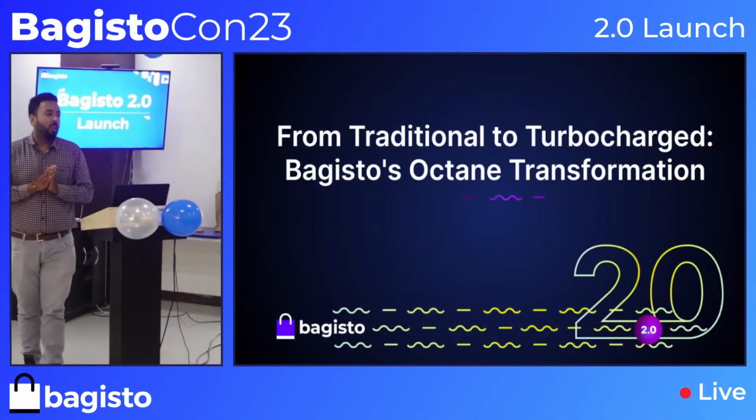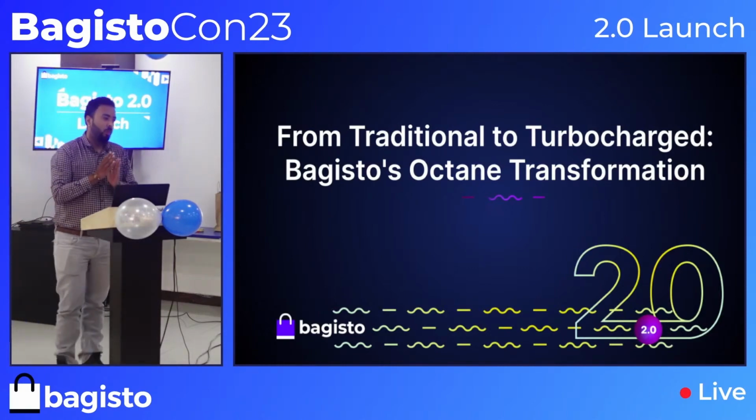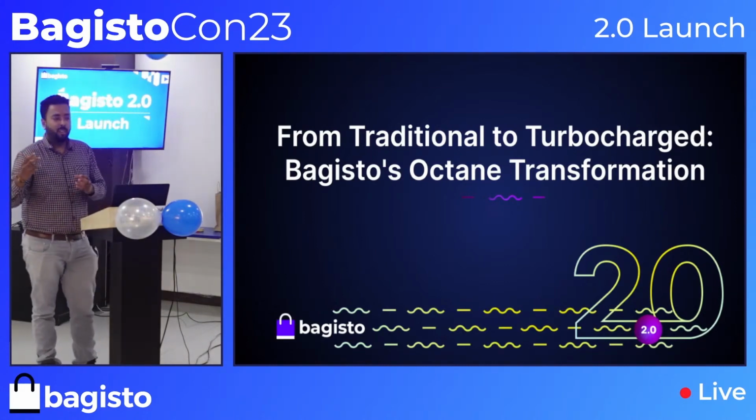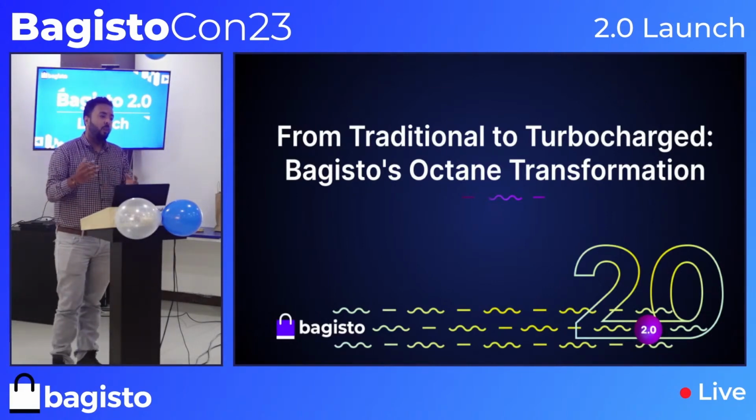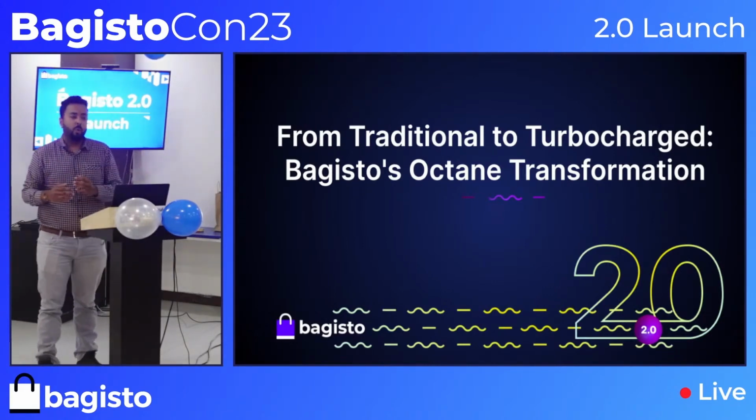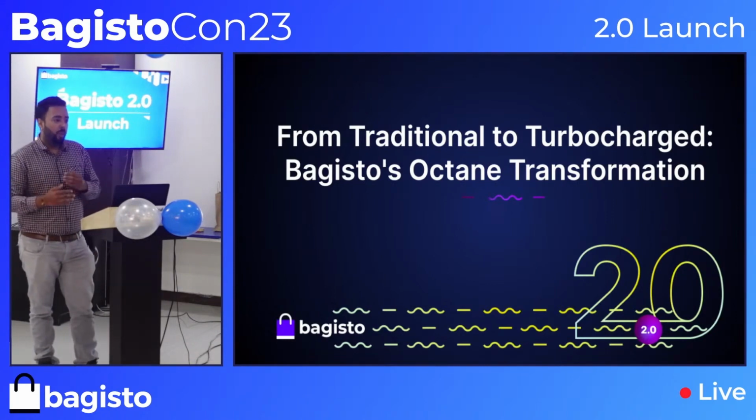In the previous talk, we talked about the full page cache. As you know, in other talks like full page cache, we have implemented a cache system. Or in other talks, if you have implemented Varnish or cache management, what is the motive of all this? To improve the page load time, to improve the performance.